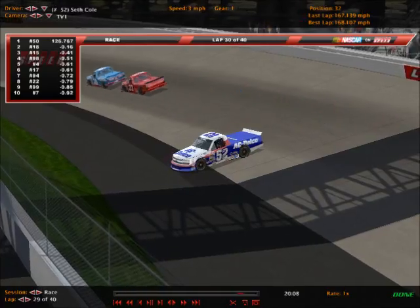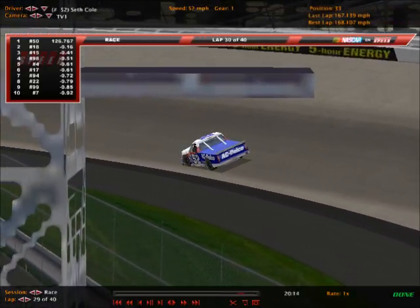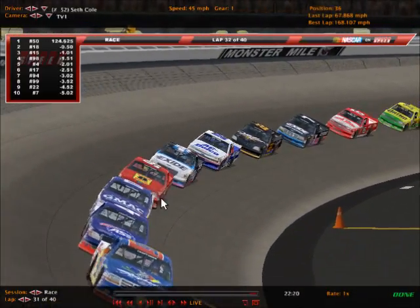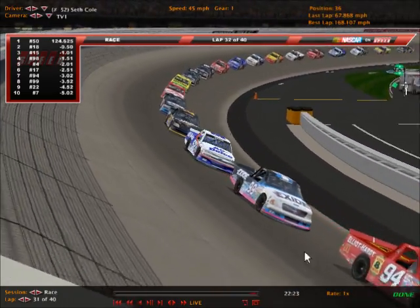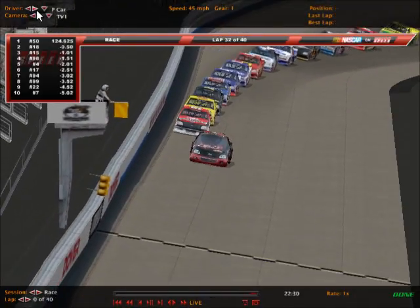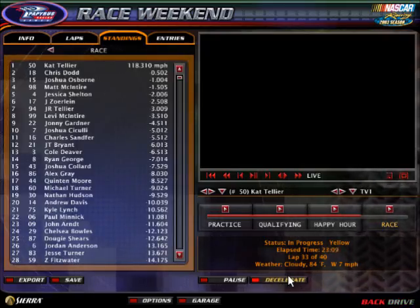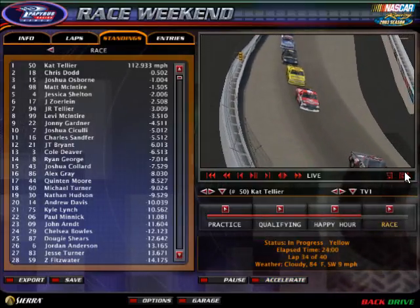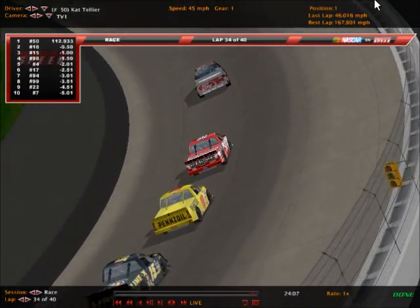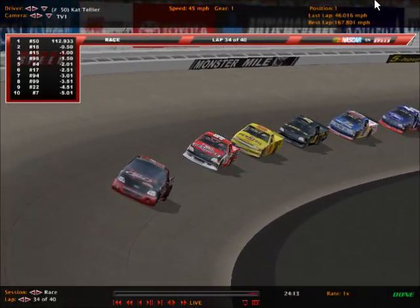Seth getting himself composed and gets his number 52 truck to start back up. And he is a lap down in 36th position, so he's right in between Levi McIntyre and Johnny Gardner. So pay no attention to the 52 truck. He is not in the top 10 in the field at the moment. But we do know that lap traffic can present some problems to the lead pack of trucks. So we may not be done wrecking just yet, possibly.